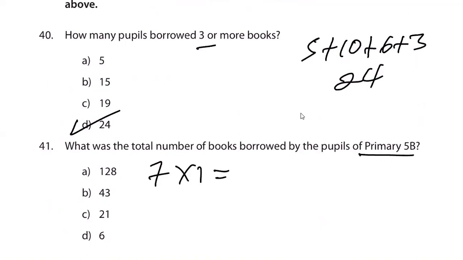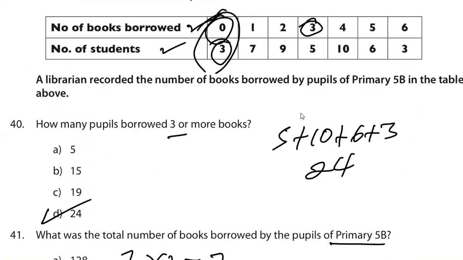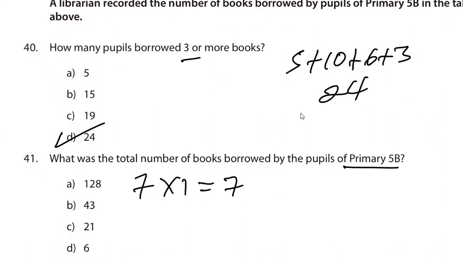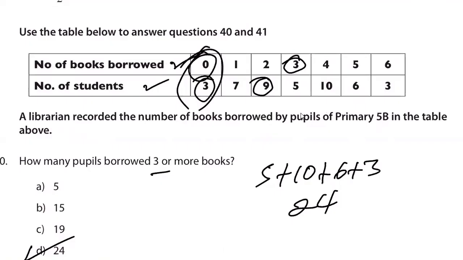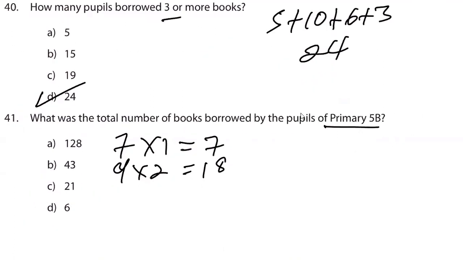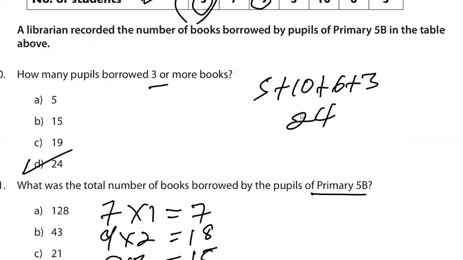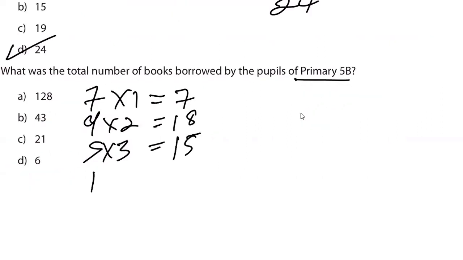This is saying 9 students borrowed 2 books. So that will give you 9 times 2, so 18. 5 students borrowed 3 books, so that will be 5 times 3. And you will continue like that. And then you add them. Alright. So basically, looking at it, it can only be 128 as our answer. We have 10 times 4, that's 40. So it has to be 122. But you guys work it out and tell me what you get. Based on what I'm seeing, it has to be 122 because it's already past 43.